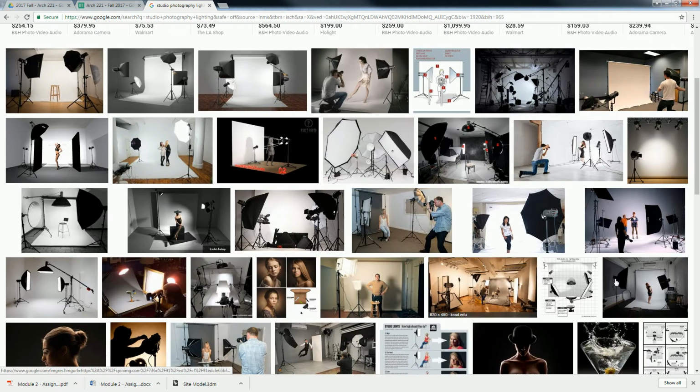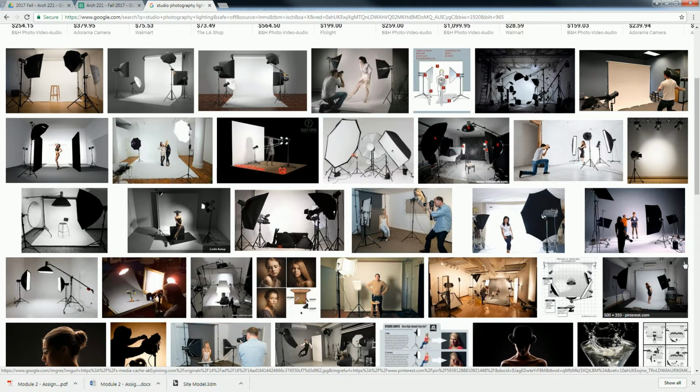And you're going to see a very common thread when it comes up. There's not much variation here. Right, and that's because studio photography lighting has kind of been boiled down to almost an exact science, right? You have sort of a formula that you need, certain types of lights, where they go, how you bounce light around the space, in order to create the type of environment that you want to create.